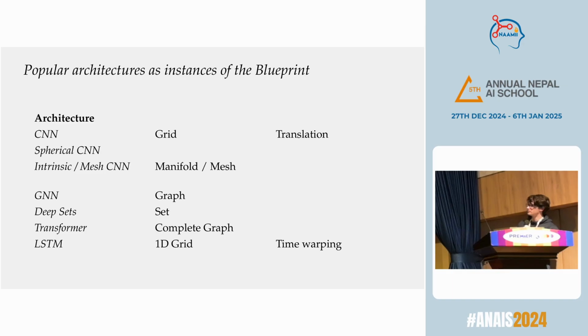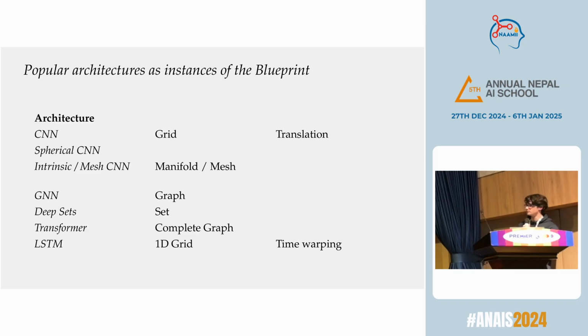Maybe more related to things that we're going to see practically in the notebooks: in the case of GNNs, the underlying domain is a graph, and the symmetry group that we are satisfying is permutation of the nodes, so we can reshuffle the nodes, and message passing shouldn't be affected by the arbitrary labeling of the nodes. In the case of deep sets, it's similar. We have a set as the domain. In this case, the set doesn't have connectivity or local neighborhoods, but we still need to be permutation invariant.